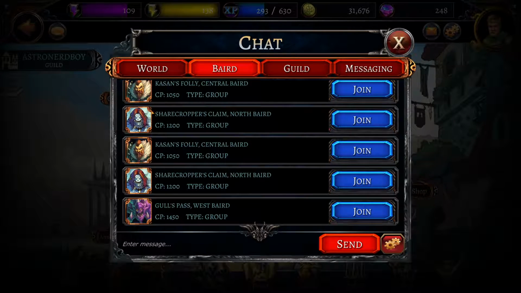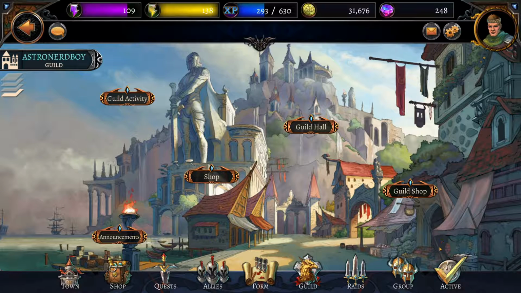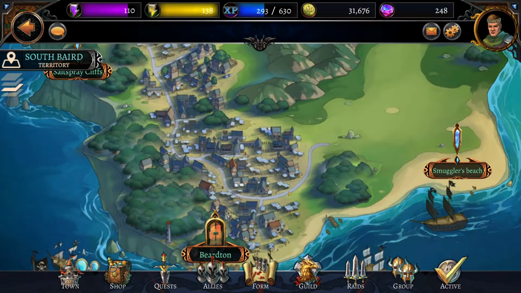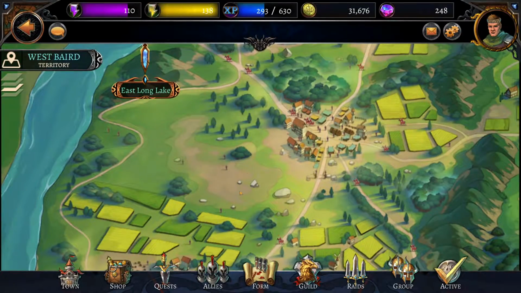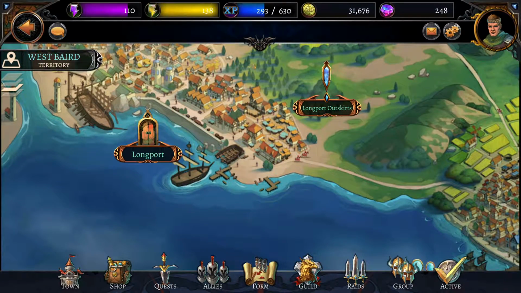But as before, you can go into the chat. There are people who post their group instances for you to join. And of course, in the city or in the territory areas, let's go there real quick. Now, there's my group instance for Gull's Pass. Most of them do have that icon. Let's see if West Bear does. It did not yesterday, at least not that I saw, and it still does not. So that may be a bug in the game.